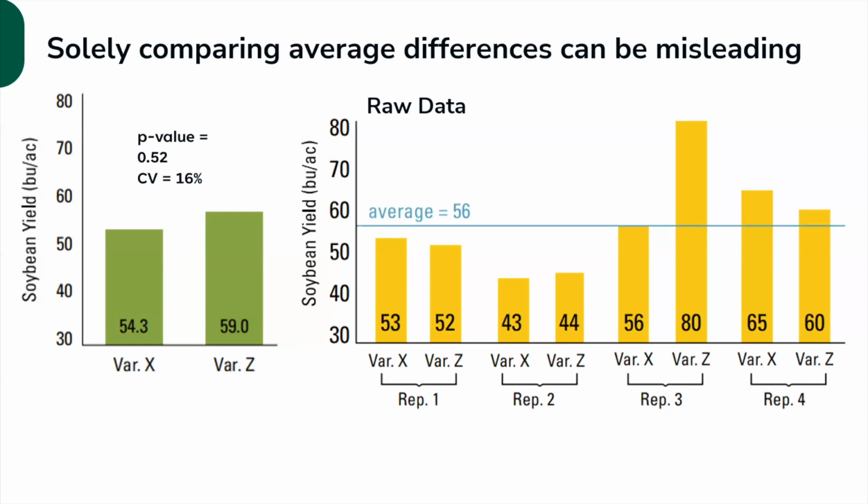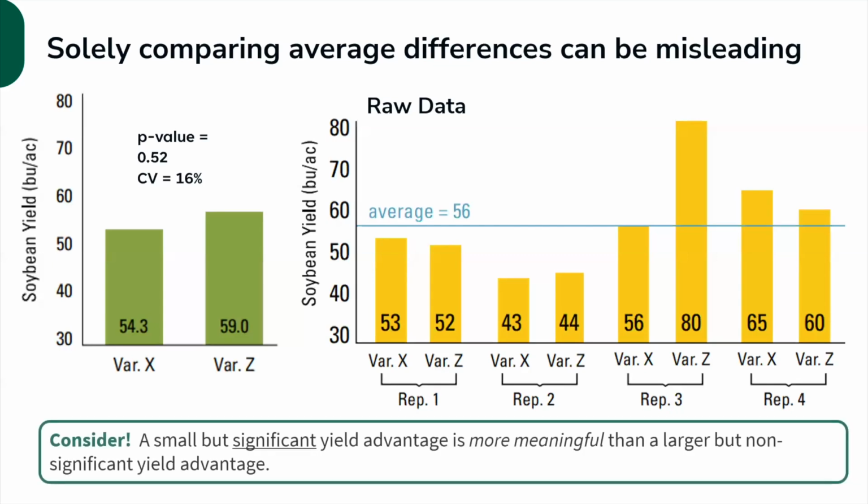If we are talking about how we analyze the data, probably this could be defined as an outlier and should be processed in a different way. But I'm not going to dig into that, and it's just an example to show you how this is measured. So basically, the take-home message from this slide is, okay, a small difference, but significant, when we're talking about statistically significant, it's much more meaningful than if you have a large difference, but without statistically significant differences. So saying that, we are going to keep going.